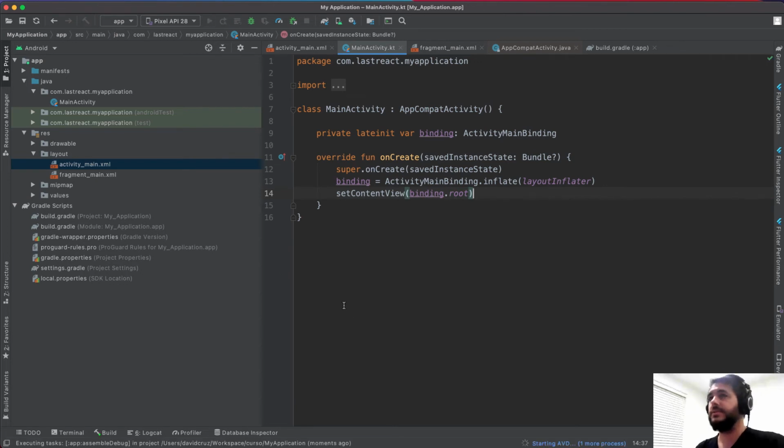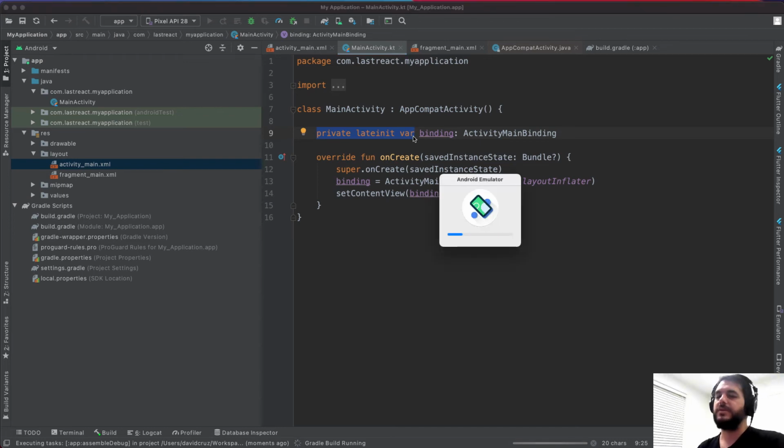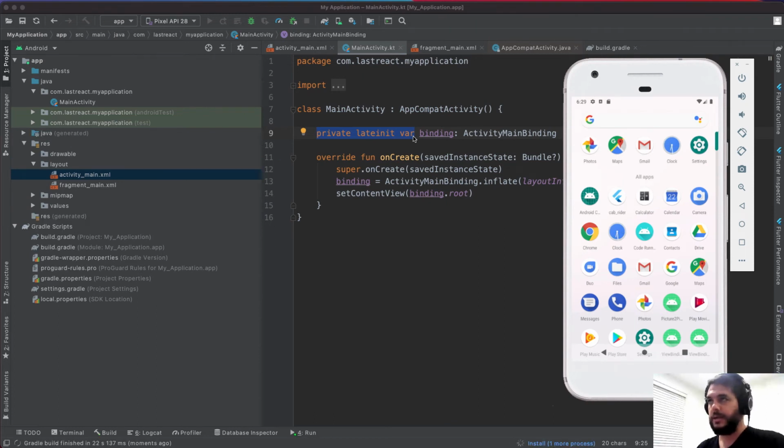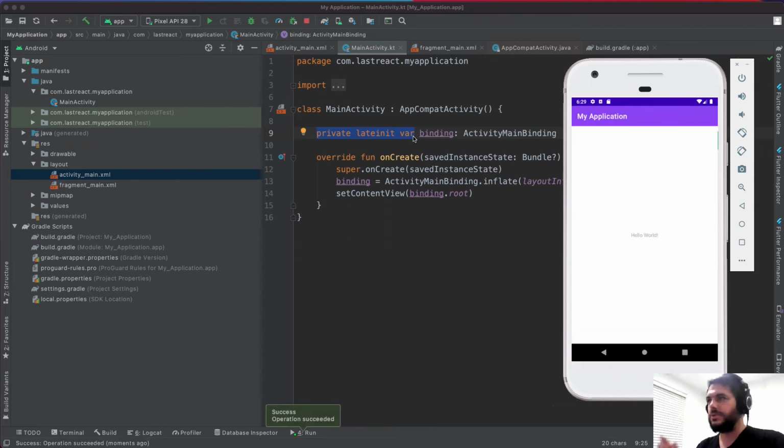We can run it, press play, and we just need to wait until the emulator is going up. So why did I create this private lateinit variable? The reason I use it is because in a normal project, you're normally gonna bind something there. So that's why I put it outside. If you don't need it, if you just need to create it with inflate, then you can actually just include it inside of onCreate, and that's it. Okay. So now you can see the layout is inflated. It works perfectly as before.